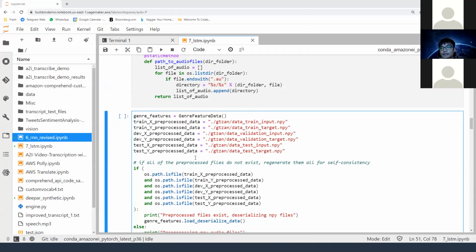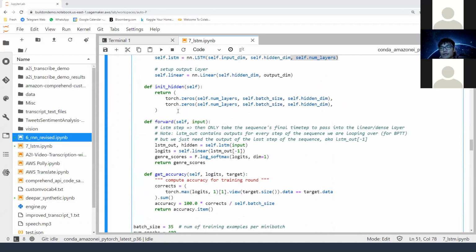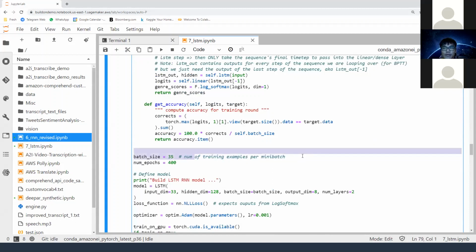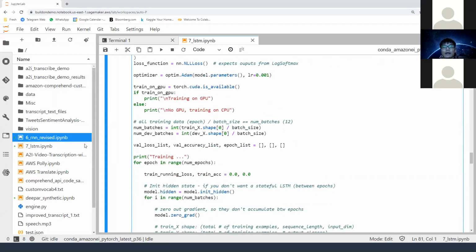All right, so process the data, turn it into a tensor format. Since it's PyTorch, convert from NumPy to a tensor format, then build the neural network yourself. Accuracy is basically calculating how many are correct, then you sum up all the correct predictions out of the entire data set. So number of training examples per iteration. They're supposed to have 400, but I only ran it for 20 times. So that's about it. You can run it longer if you want. All right, so that's something to take note of. I hope you are clear. If there are no questions, or if there is, feel free to drop it in the chat for further discussion.